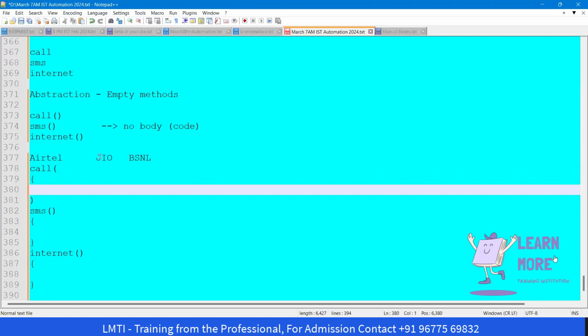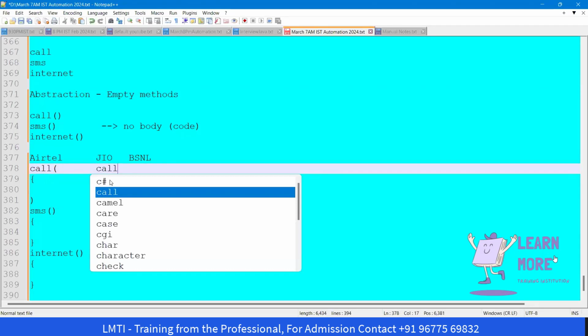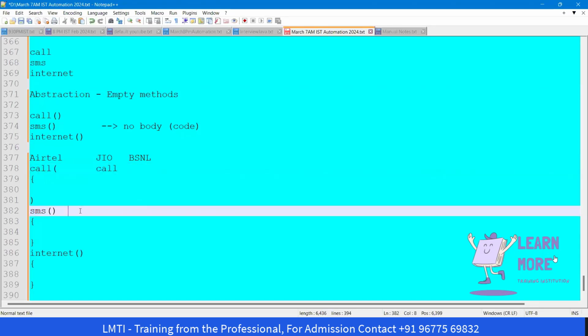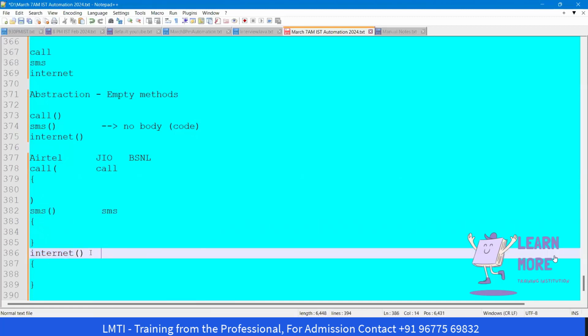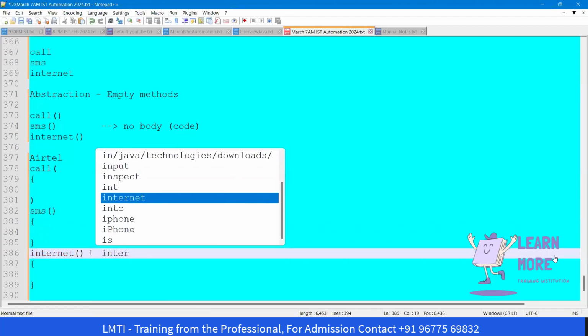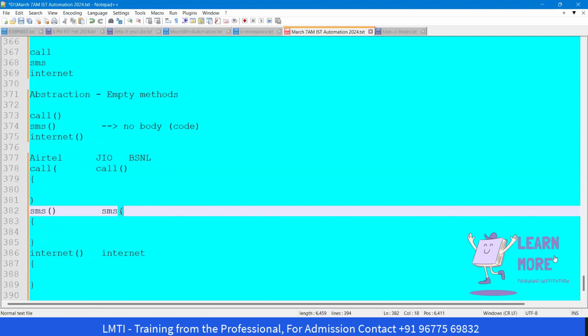In a similar way, inside the Jio SIM we will have the same methods: call, SMS, and internet, where the coding will be present, which is nothing but they have implemented the method.